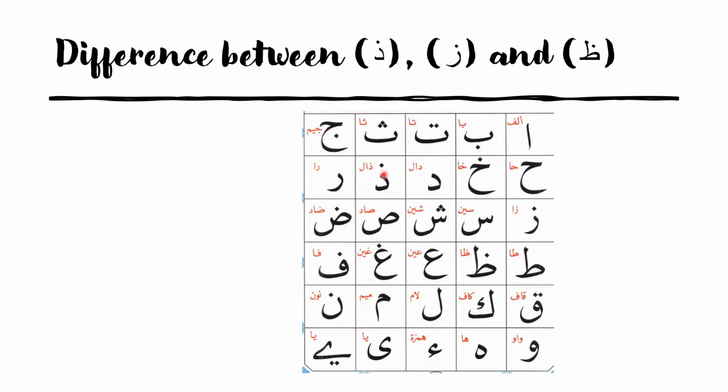The next thing is, do you get your tongue out or not? In two of these letters you will get your tongue out, which are dal and va. In the za you don't get your tongue out. So again, of these three, only one is thick, which is va. Of these three, two you get your tongue out, dal and va.